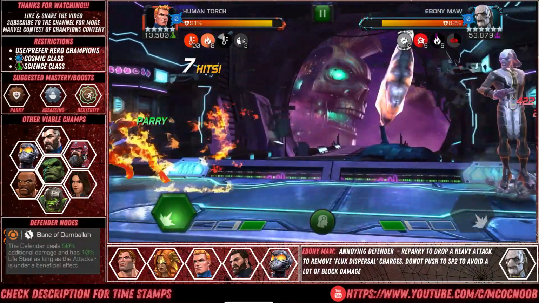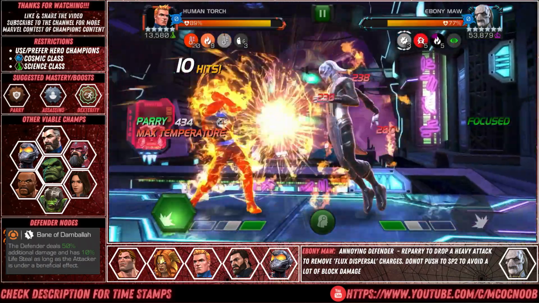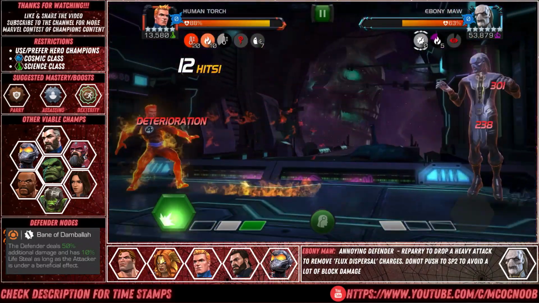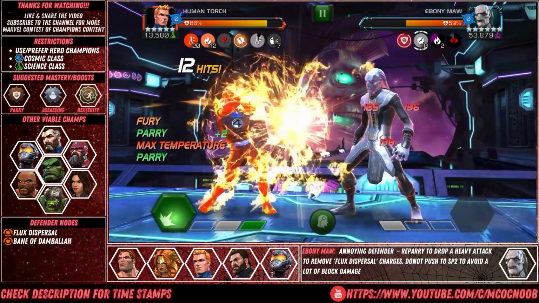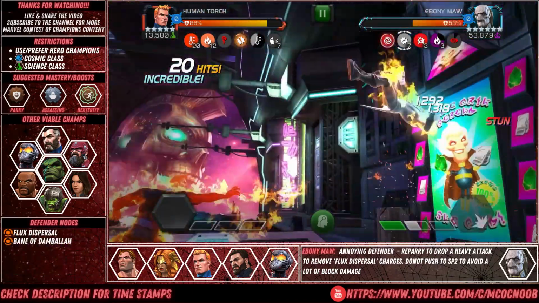And then you need to bring in a size champion so you can get the class advantage, and you don't give him extra damage by bringing a cosmic champion with a lot of buffs, although that can work as well. But I would suggest you bring a science champion, and on top of that, he's already annoying and he also has Flux Dispersal, so yeah, it can be a bit annoying to bring him down even with Human Torch.